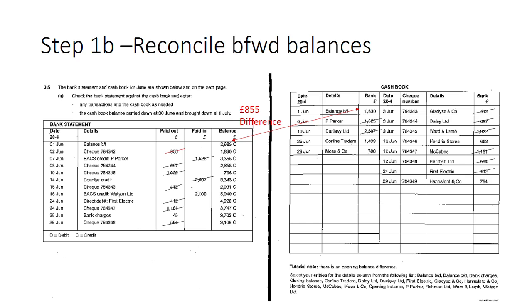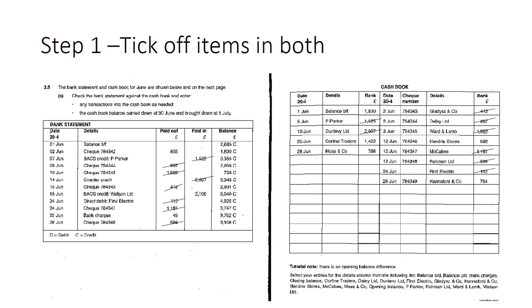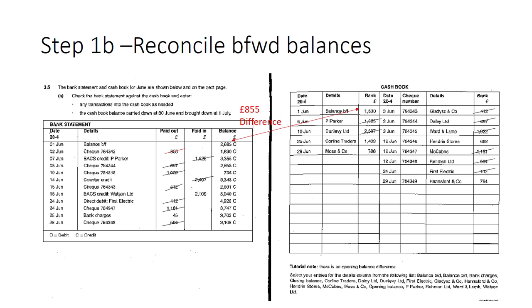Coming back to this idea of being professionally skeptical at all times. We're trying to see, as professional auditors, what's going on. But in this instance, I'm setting out the exam approach, and the exam approach is tick off the items in both first, do the reconciliation afterwards. That's step 1.